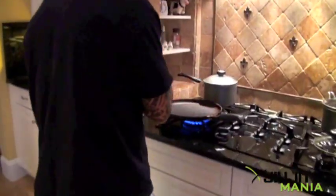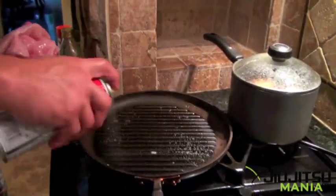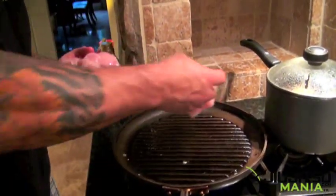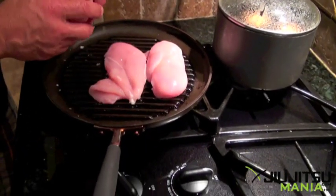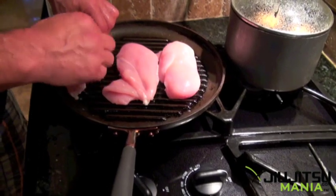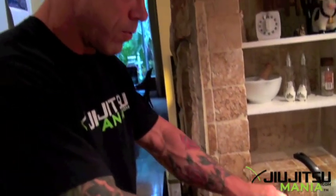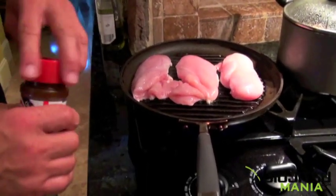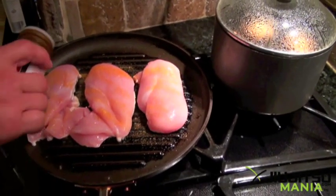Now, come on over. First thing you want to do, pan's already heated. Just a little canola oil. Real easy. Pan's hot, you can hear it. I just drop these on. Nothing fancy on top of them, no flour. Again, we're not bodybuilders, guys. We're not worried about every single calorie that goes in. But when you have the opportunity, put good calories in. I use a little seasoning salt because I like to taste my food with a little something on it. That's all, just a little seasoning salt.